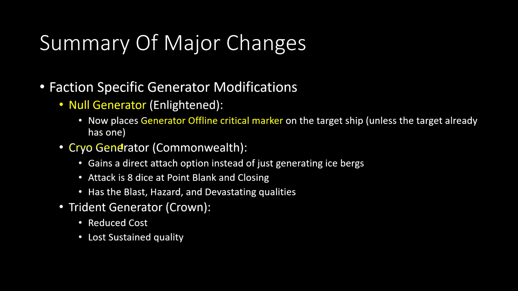The cryo generator, this is the unique generator for the Commonwealth. This is the one that allows you to generate icebergs from your ship, right? But this is a new wrinkle. You now have a direct attack option, excuse my spelling, instead of just those icebergs. Now, it's not a stupendous attack, but it's nothing to sneeze at. It gives you 8 dice in both the point blank and closing range bands. And that attack has the blast, hazardous, and devastating qualities.